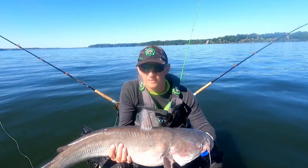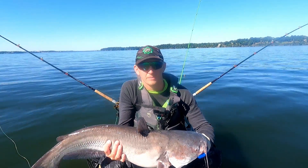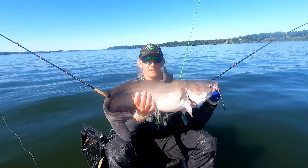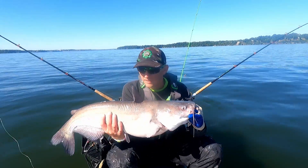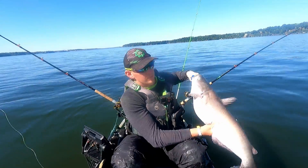I was on a phone call and I moved to my new spot — I caught fish number nine and ten right away, and then while I was on the phone call I caught three more, so we're up to 13. This is lucky number 13 — that's a 32 and a half inch blue, good fish, fought hard all the way up. Had to rip him out of a tree but we're gonna let him go. Looks like he got a little hook in his back and he's burping a little bit, so I'm gonna let him go real easy.